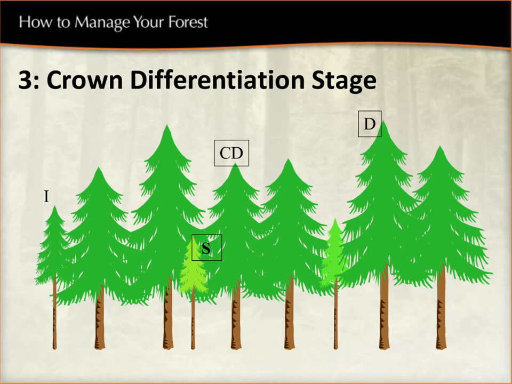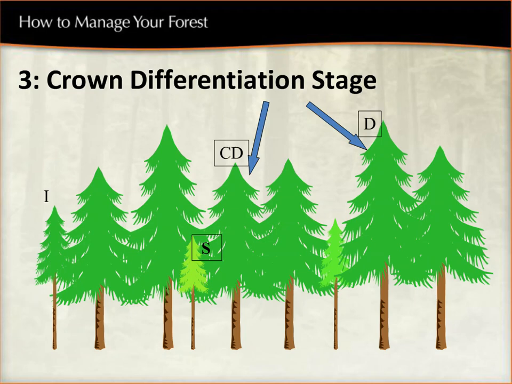Being able to recognize trees of various crown classes is going to be important for selecting which trees you want to keep and which ones you might want to remove when thinning your stand. I'd like to talk a little bit about the characteristics we look for when identifying the various crown classes, and I'm going to start with dominant trees. These trees have large crowns that extend well above the general level of the canopy and receive full sunlight from above and sun from the sides. The sides of the crowns are going to be well developed, but they can be crowded by other trees. Because their crowns are large, dominant trees have plenty of photosynthetic capacity, which gives them a good growth rate.